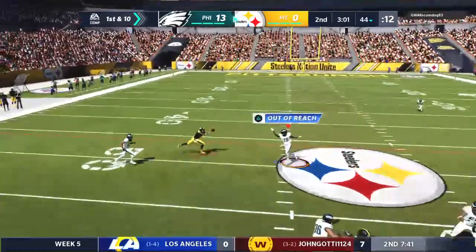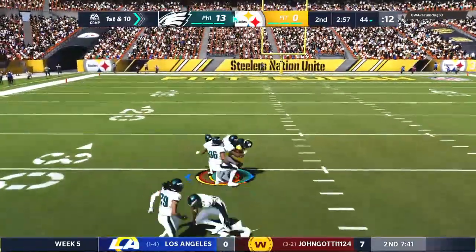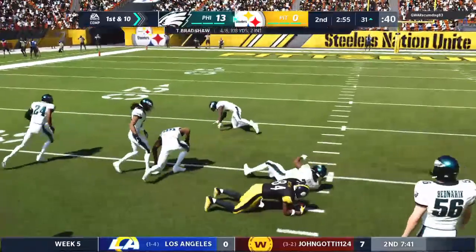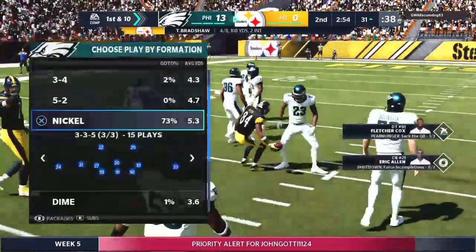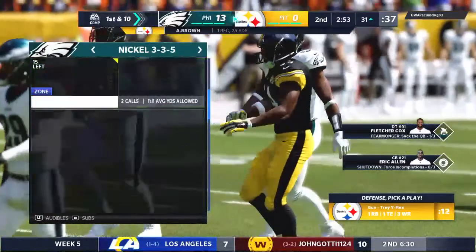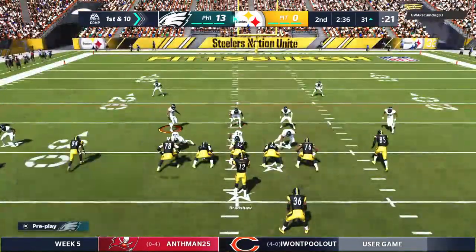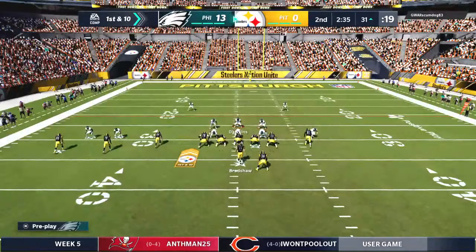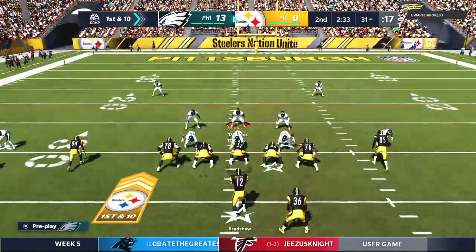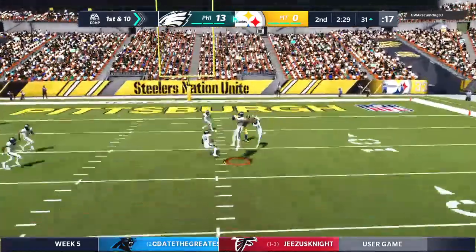He'll drop to throw. And a quick throw here, that's complete. And he takes this one down almost all the way to the 30. 25 yards there on the catch and run. If you're going to blitz, likely going to leave you in man coverage with this guy, and that is less than ideal. It is, because just about any offense that has an elite receiver, if you blitz and have him in man coverage, you're going to him.